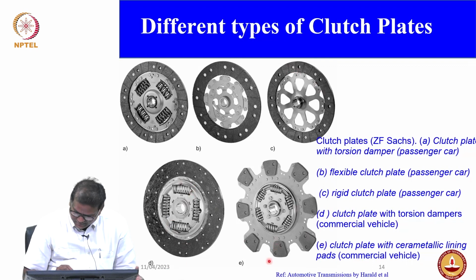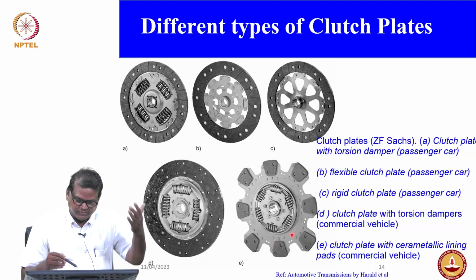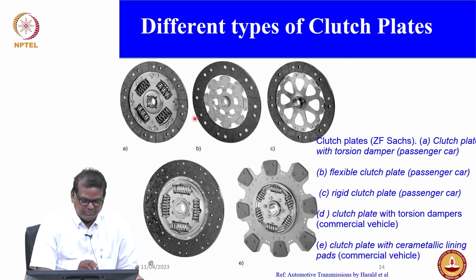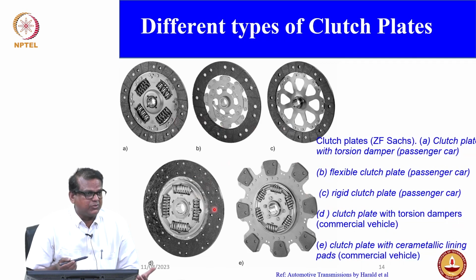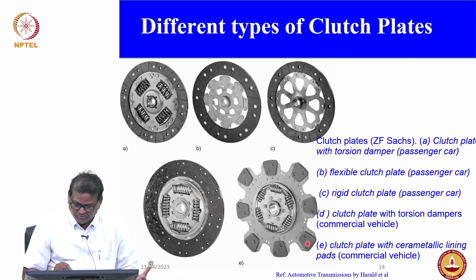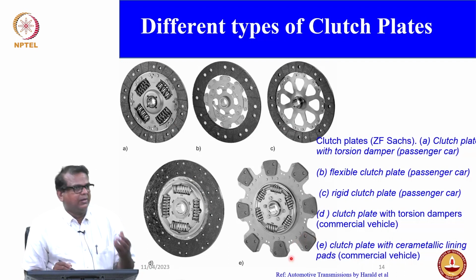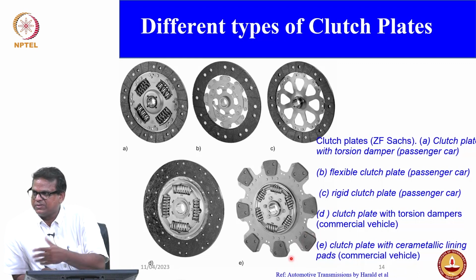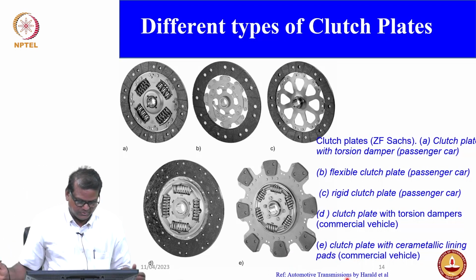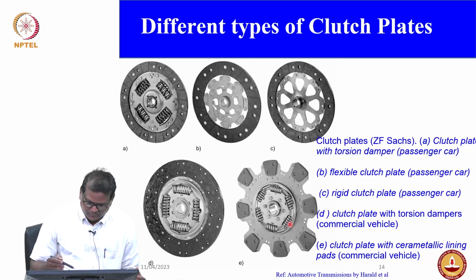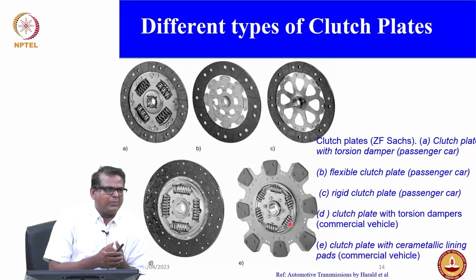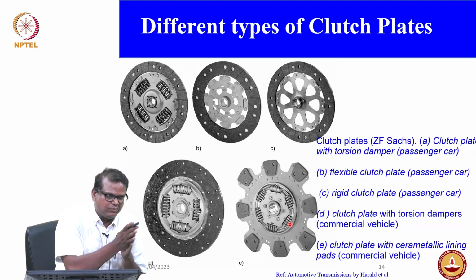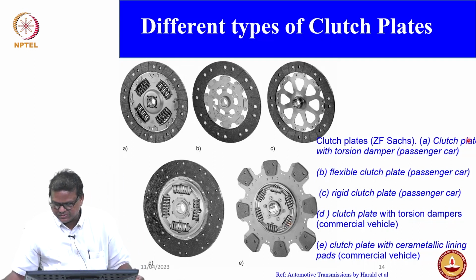And interestingly, nowadays, because of heavy vehicles, they use ceramic-based plates. These earlier ones are friction material, mostly composite material. Whereas the newer clutch plate is metallic, meaning ceramic with metal, or ceramic-metal composites. Metal matrix composites and ceramic-based metal matrix composites are also there. The advantage of ceramic is that you can operate at higher temperature applications, because the entire operation happens due to friction, which is heat. The temperature is also very crucial.